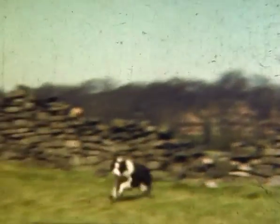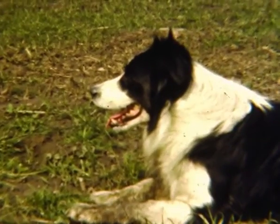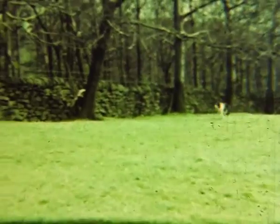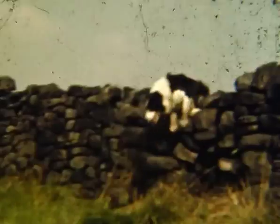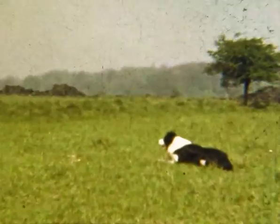He was a very good whistler. We said the trick was to put the two forefingers in your mouth so that they just touch the end of your tongue. And he had a magnificent whistle that you could hear half a mile away. Dog there's just going over the wall at the back of the shed.